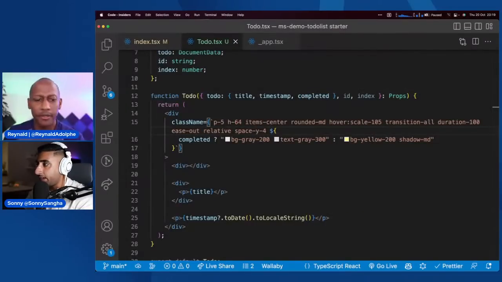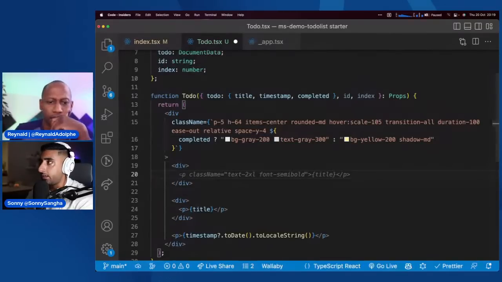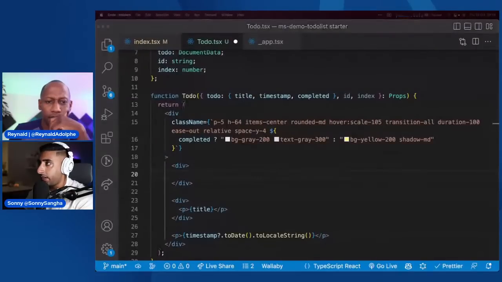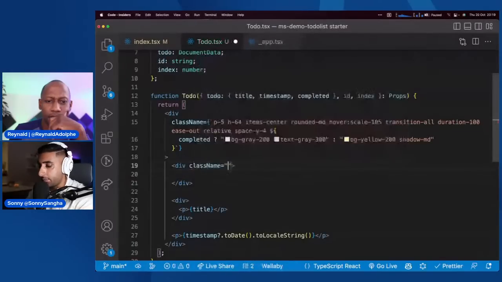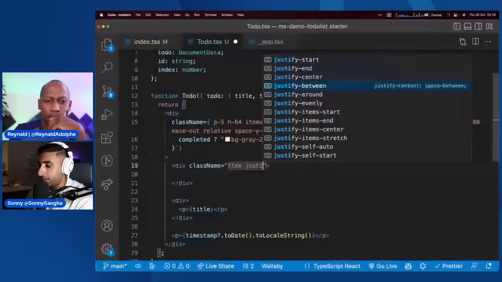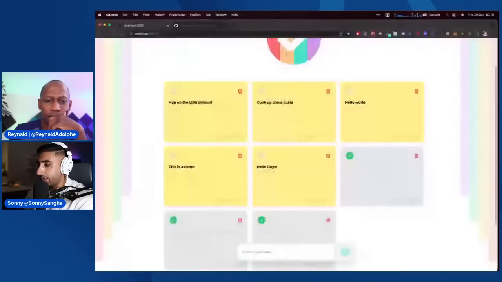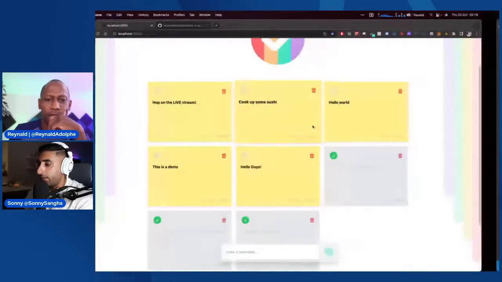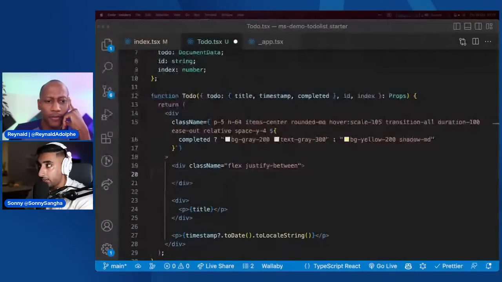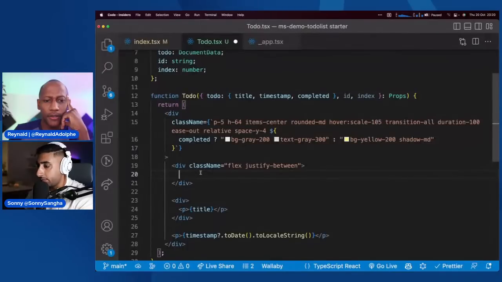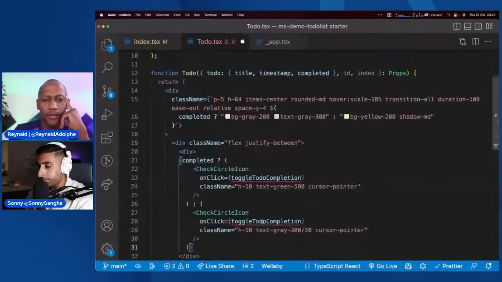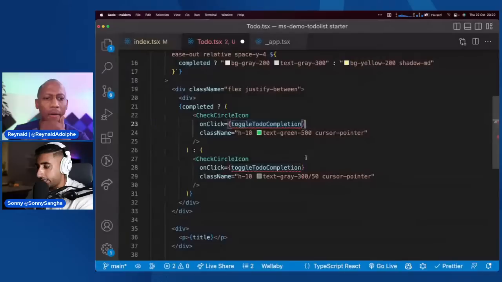And then inside of this div, we're going to go ahead and style out the rest of the app. So we have a few things to pop inside of here. The first thing is we need to style its container. This is going to be a flex with justify between. And inside of here, we're going to have these 2 icons. We're going to have a plus sign, which is going to depend on the completed state again. So again, this is called a ternary operator. So in this case, I'm going to pop in a div and we're going to go ahead and have those in. So I'm going to implement these afterwards.